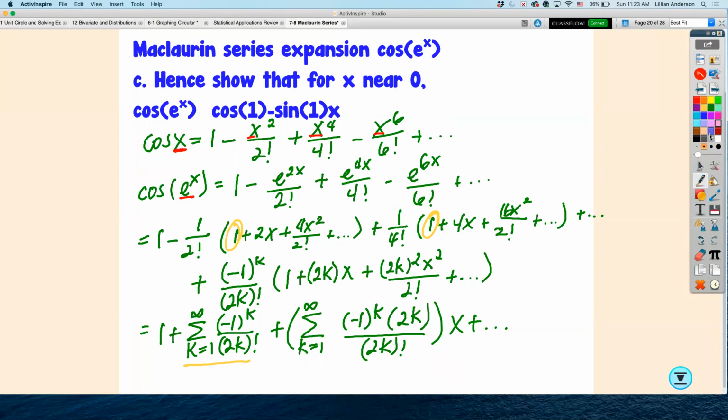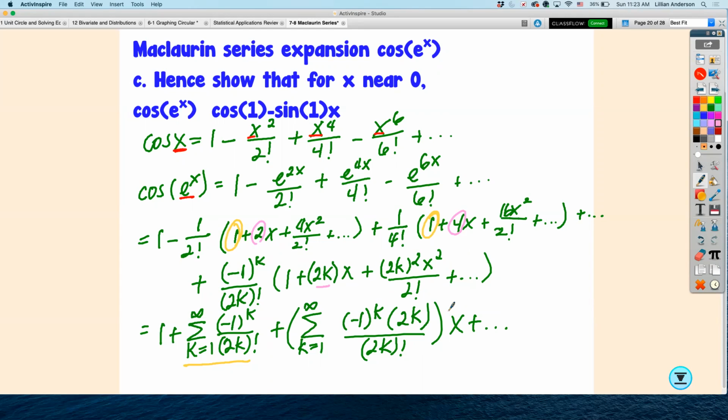This next part right here is associated with the x. So we're trying to figure, okay, how can we get each one of these terms along with their respective factorials in the beginning? Well, we need to represent the factorial that's in the front. So we still have that -1 to the k power over 2k factorial, but we need to essentially get every even number x value. And so that is our 2k that we see there.